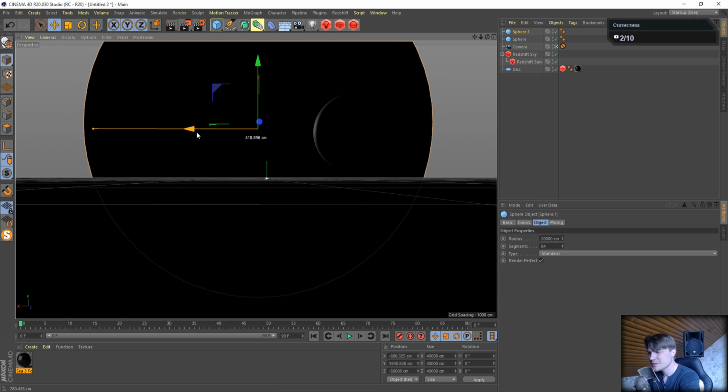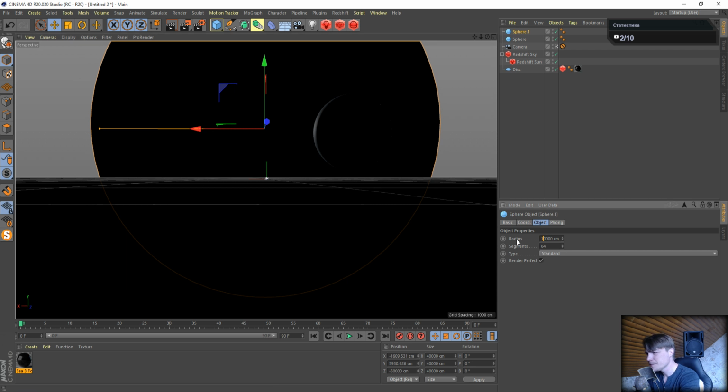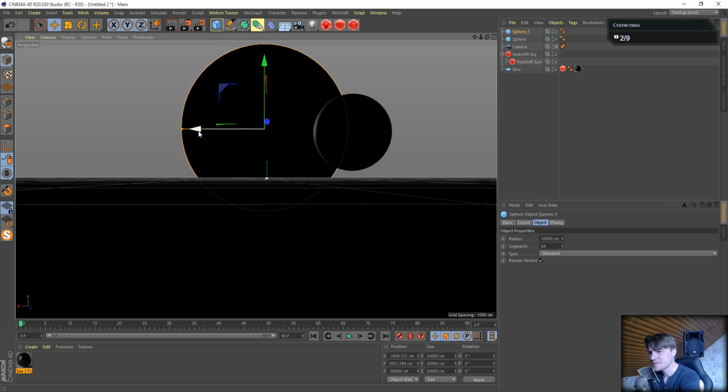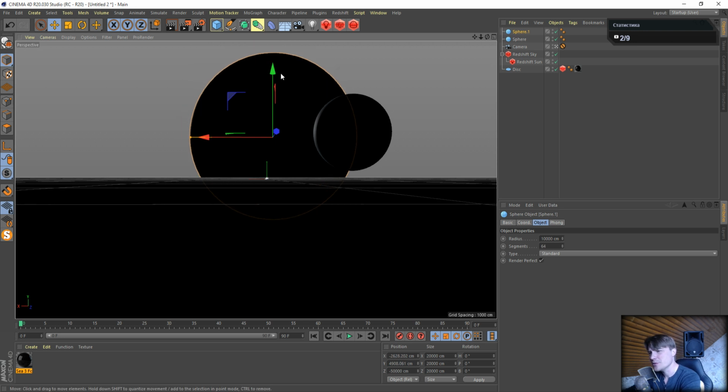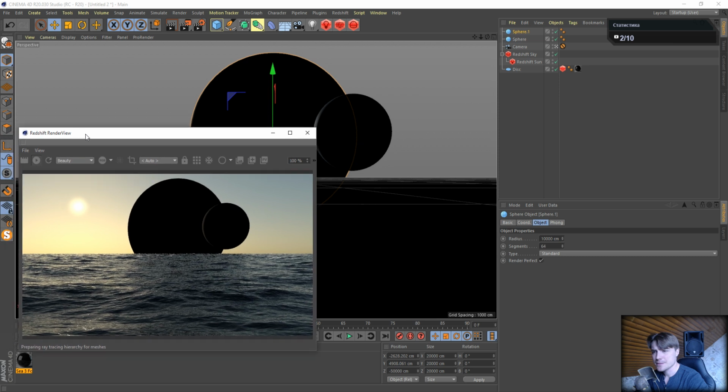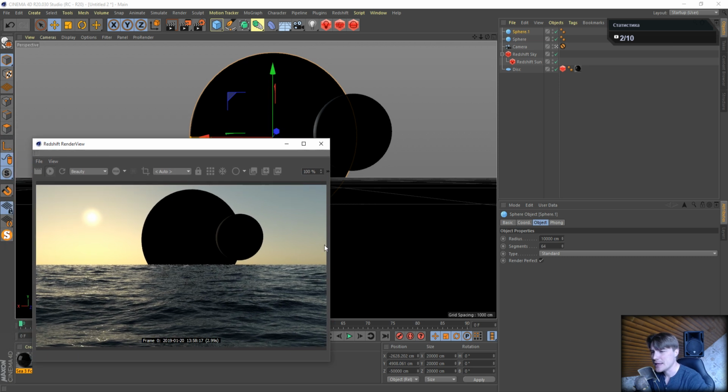Okay, you see, it's a really big planet. I don't like it. So maybe I will make something like that. Very nice. Okay, if I render now, what can I find? I can find this planet, and something is wrong. Anyway, I have some specular on this side, but finally I don't like it.